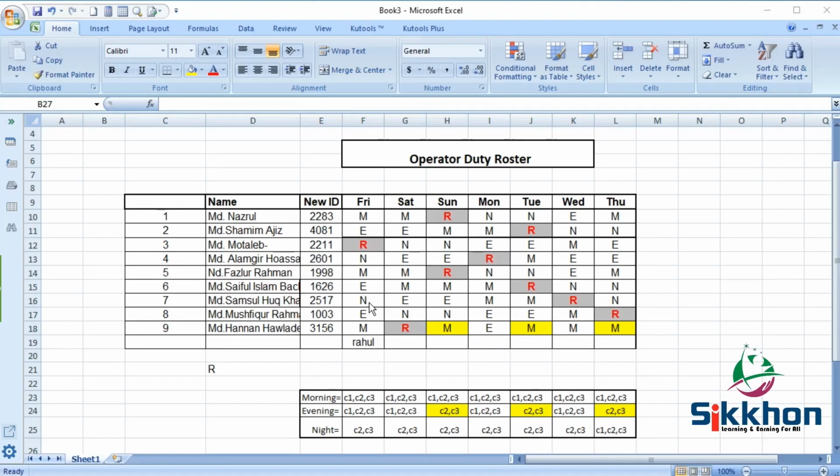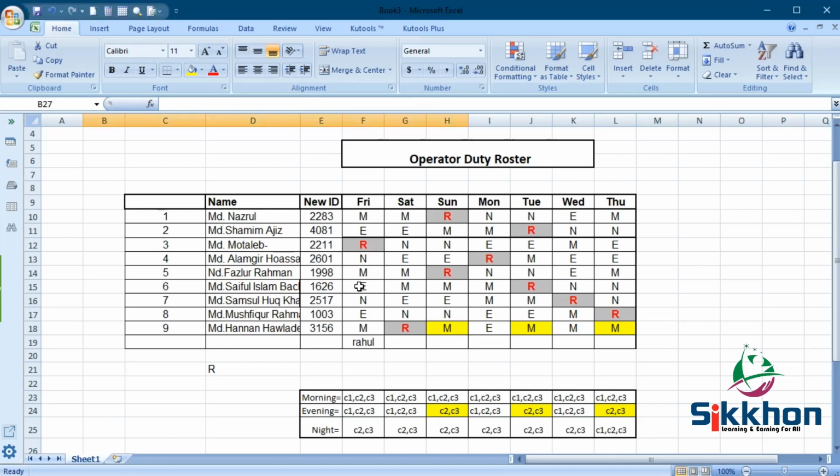So let's notice the document on screen. The document on screen is for one of our members who has raised a question regarding this document and his problem. In this document, whenever he writes R in any of the fields, for example, if I cut this E and write R here, then we'll notice that automatically the cell has got a new background color and the digit has got a red color. If I write any other digit or word except R, we will notice that the highlight color turns back into a normal field.